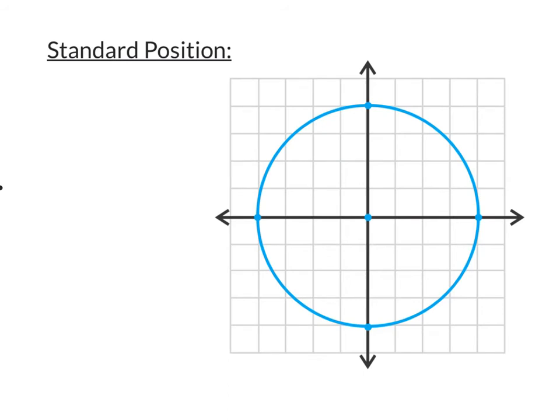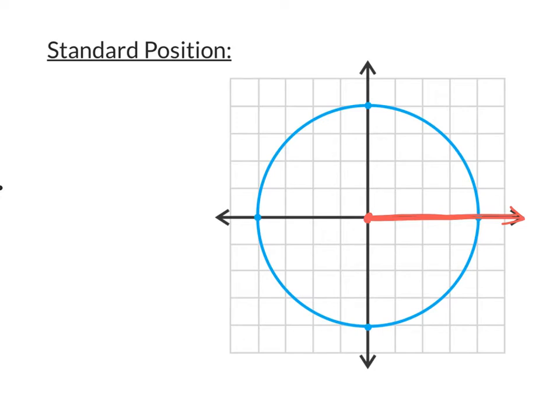Now, for an angle to be in standard position, what we're trying to do is to nail an angle down instead of just floating around in space. Nail it down to the coordinate axes. To do that, we make that common endpoint sit at the origin. Then the initial side is going to be the positive x-axis. Any angle that starts off like this is going to be an angle in standard position.